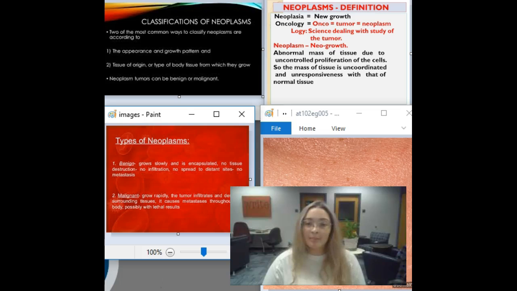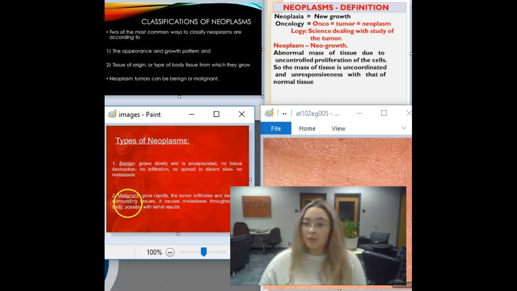This one will mainly be about neoplasms. However, rather than go into malignant neoplasms, we'll go over benign mainly. So, what is a neoplasm? First of all, let's get that definition out of the way and where the term comes from.